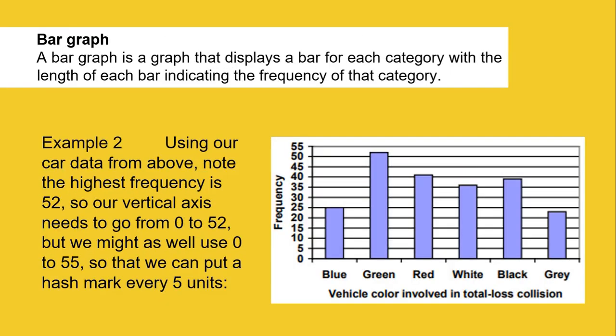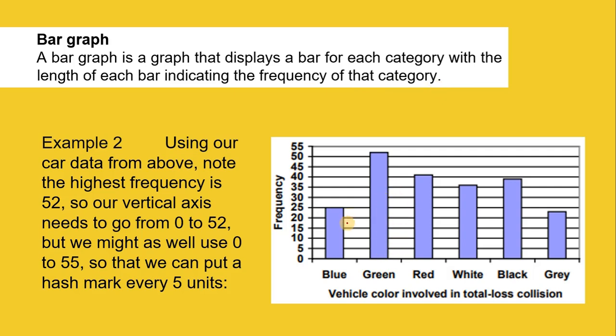Next, another way to present your data is the bar graph. Sometimes we need a level up, a more intuitive way to present your data. This is where your bar charts and pie graphs and other forms come in. So let's now go with the bar chart. It displays a bar for each category with the length of each bar indicating the frequency of that category. You can do that just like this.